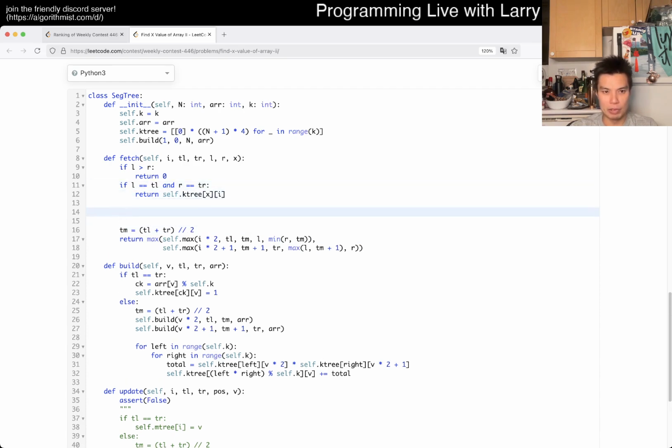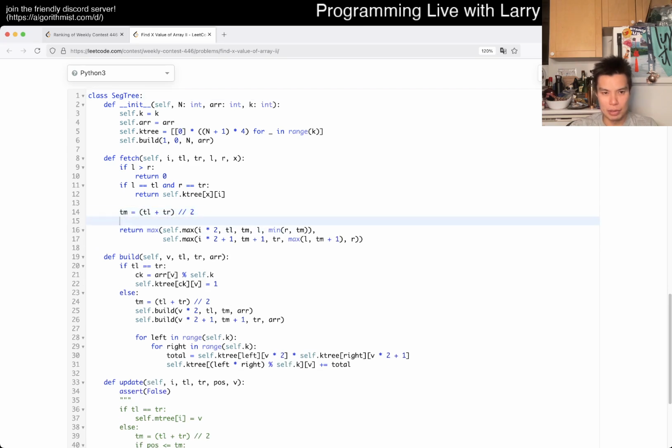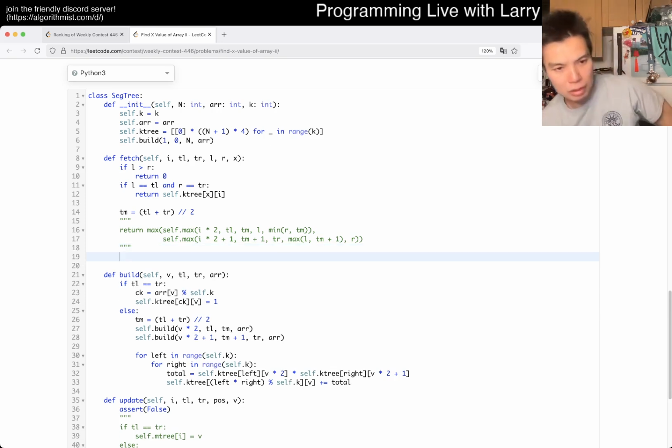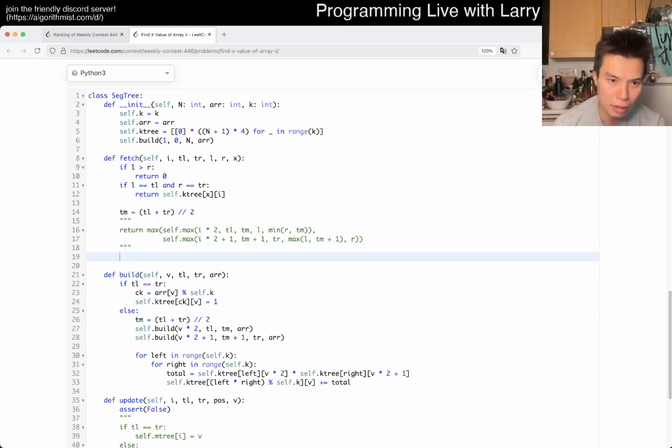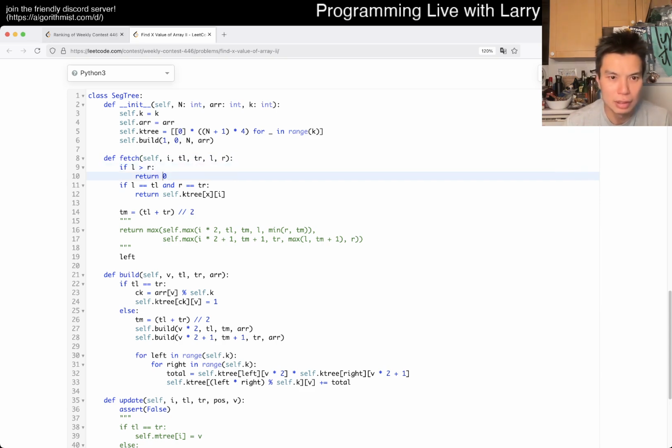Otherwise, we have to take partial nodes, right? Technically, R is always the suffix, but whatever, we can leave it in. Okay, so we have this, and now we have to figure out how to merge. I mean, I think that's fine, right? So same idea. No, it's not. I think you have to fetch the entire thing to merge correctly. Okay, fine. So then it is going to be 0.